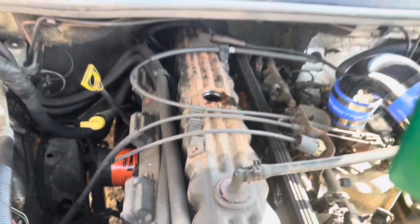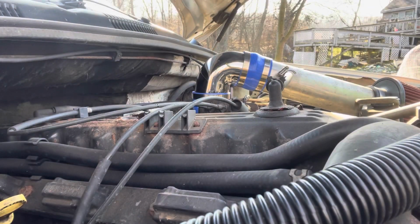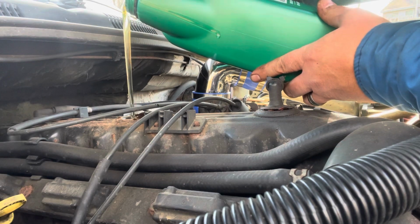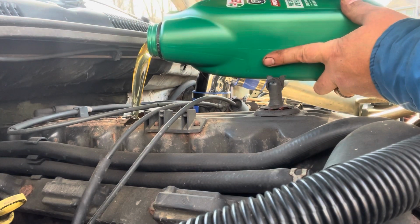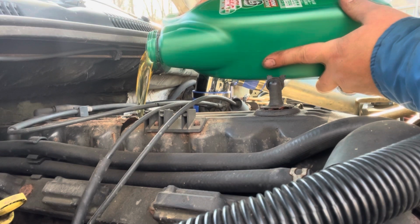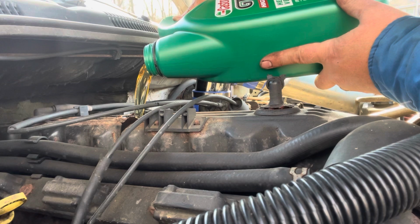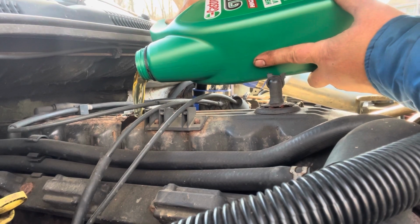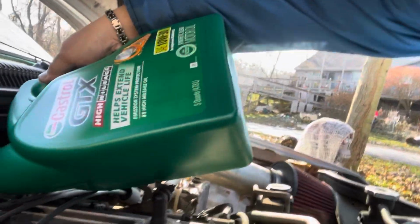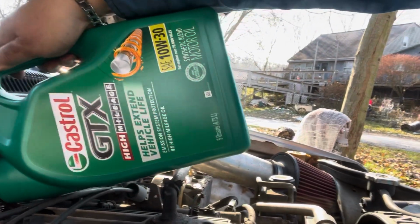Hold up. Alright, here we go. Let's try this. See, if you're careful, you don't spill as much. I'm not careful. I spill it everywhere. But drop in the whole five quarts. Old Google interweb, I say six quarts. I drop the five in. Let it sit for a little bit.